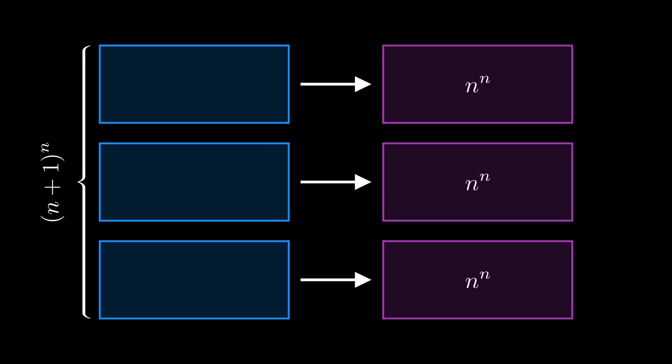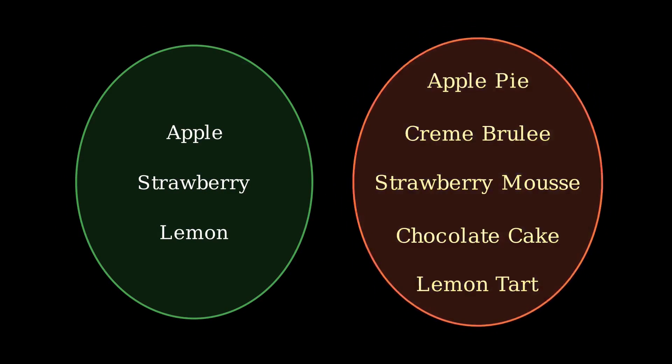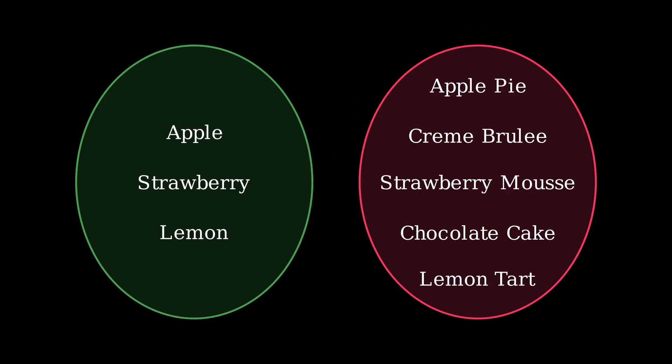Let's take a moment to look at how we can compare set sizes. For example, to show that the set of fruit on the left is no bigger than the set of desserts on the right, we can create a mapping from fruits to desserts while making sure that each element remains distinct after the mapping. This is called an injection. Not every dessert has a corresponding fruit, but for the ones that do, we have a one-to-one relationship of fruit to dessert.